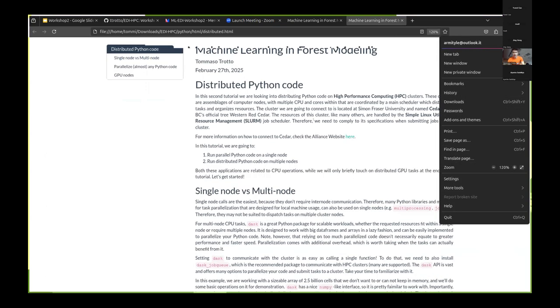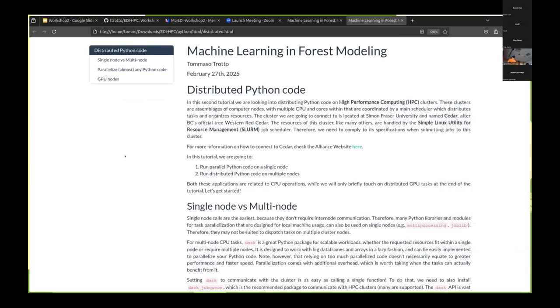So what we saw with unsupervised learning is cool, but primarily it runs on a single machine. If you have a large amount of data that you need to deal with, maybe high performance computing clusters is the way to go. So we have access to this large array of nodes distributed across the country, and specifically we are working with the close one that we have at SFU, which is named CEDAR.